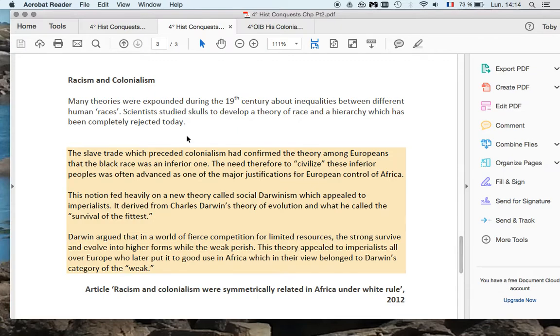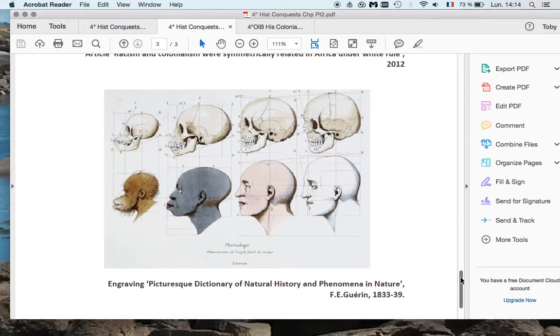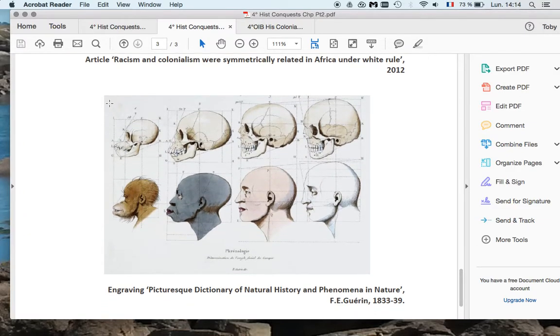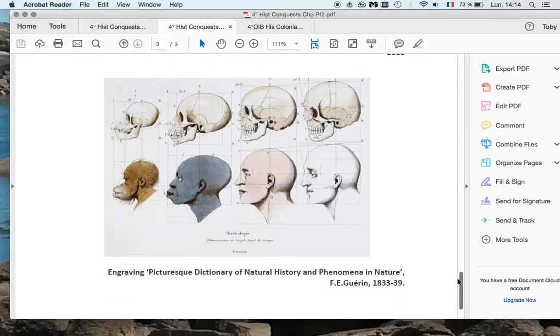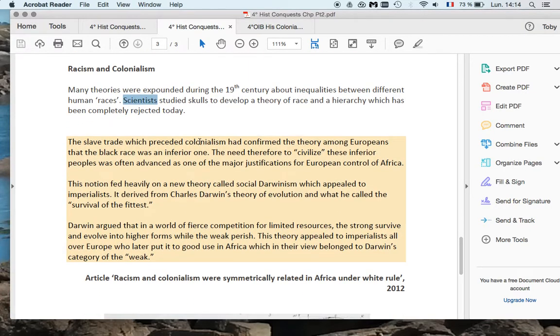And a lot, I'm sorry to say, of people at this time, even so-called scientists, really did believe that there were inequalities between different humans. And there is an engraving that you've got at the very end of the chapter showing, this is from the early to mid 19th century, the link that people believed existed depending on people's colour. Obviously we don't think this anymore. It shows you how times have changed, and it helps you understand why colonialism happened when you study these documents.